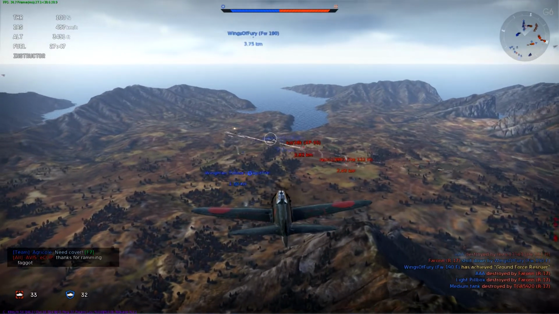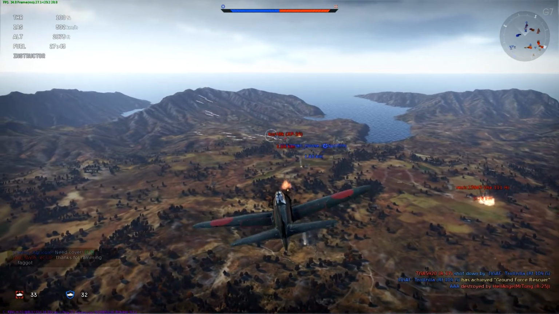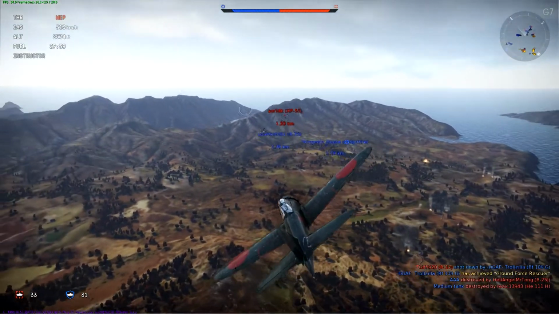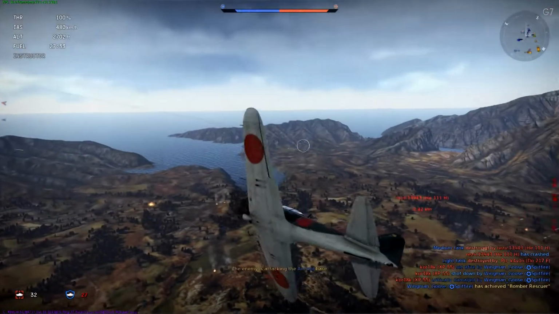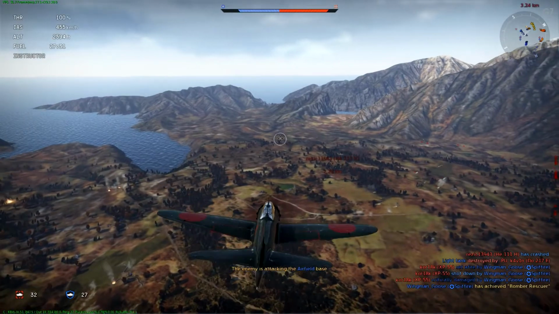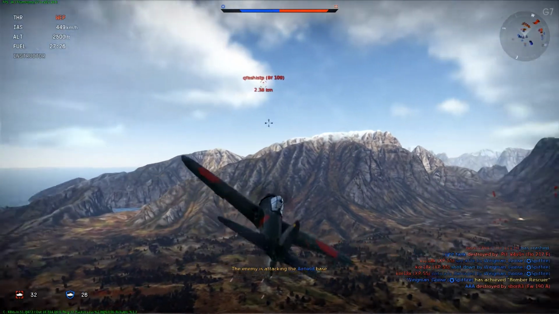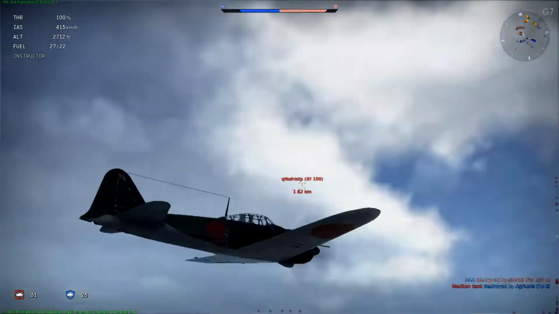Obviously, if you're going up against the Americans, most of them are boom and zoomers or energy fighters, whatever way you want to look at it. So you've just got to use your turn time to your advantage. Your maneuverability is your biggest advantage, so use it. Don't let a boom and zoomer chase you for ages while you can't outrun them. Just turn as quickly as possible and in a direction that you know for a fact they're not going to be able to take you out on.